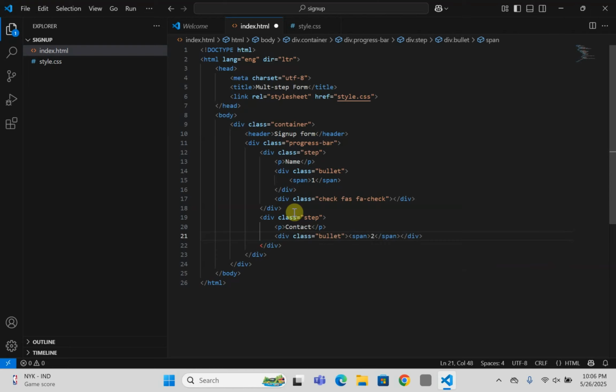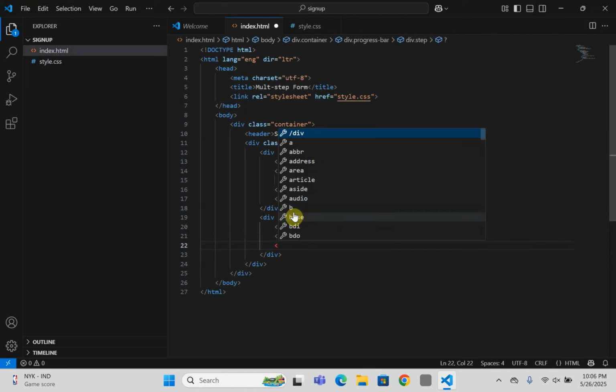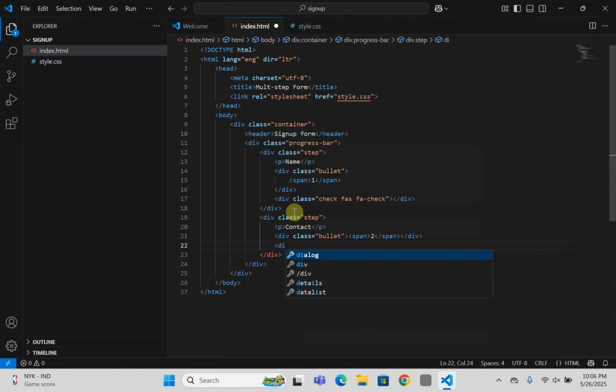Span 2, need to also check div plus check, this is the check.